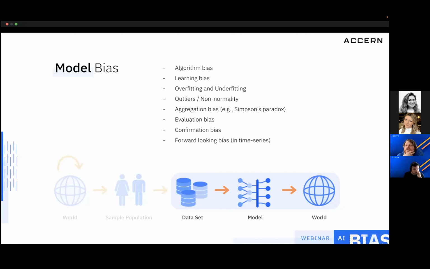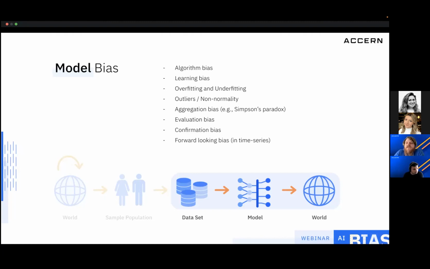Another thing, outlier is non-normality, which means non-normality in terms of the distribution of your data. If the data is not distributed in how your model expects it to be, that will certainly create a bias. Aggregation bias: if you aggregate or filter down data in a certain way, trends and correlations can change.